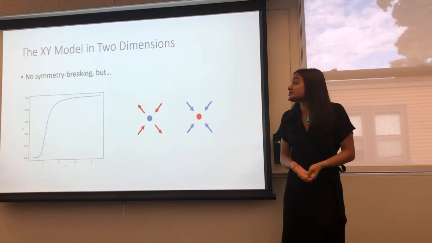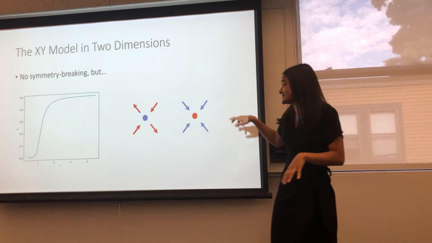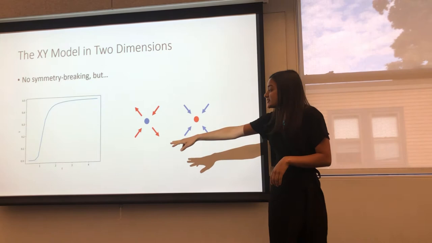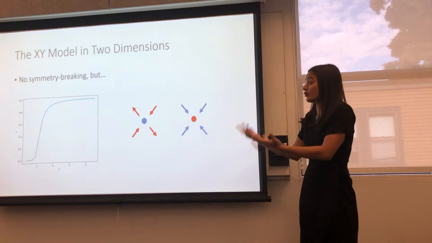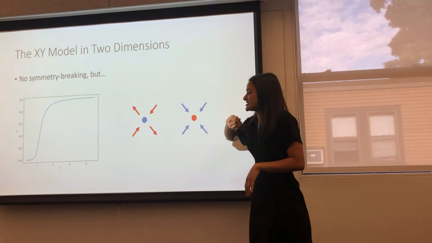That is, things that literally look like this, little whirlpools in your system. And so what I've done here is I've plotted, again, as a function of temperature, the vorticity of the system in some numerical simulations. And you can see that at low temperature, these vortex-anti-vortex pairs come together to annihilate each other. And so you get order in your system. But at high temperature, they proliferate freely. And so you get a sudden spike in the vorticity at a particular critical temperature.